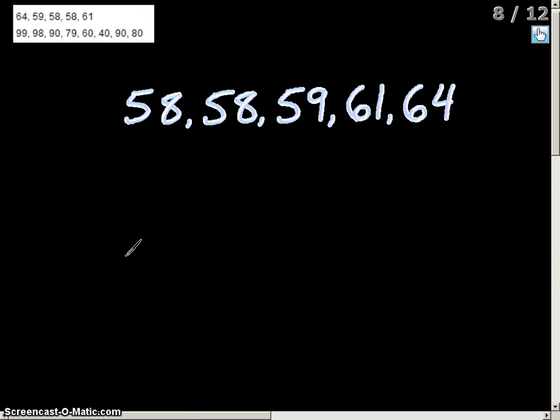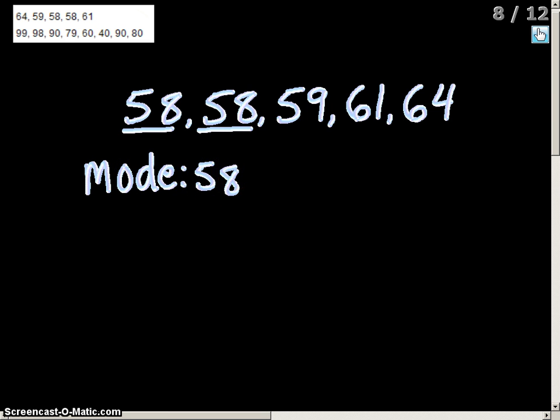Okay, so if I'm trying to figure out the mode, the nice thing about mode is you never have to add, subtract, divide, multiply, or anything like that. You can just look at the data and see whichever number occurs most often, and that would be your mode. So for example, in this set of numbers, I have 58 that I see twice. There's not any other number that occurs more than 2 times, so my mode would be 58. Now let's say, for example, we have the number 64 here. So I have 58 and 64 occurring 2 times. My mode would be 58 and actually 64.